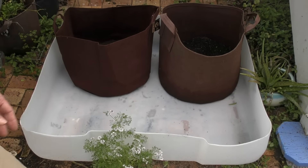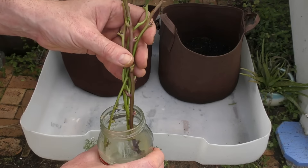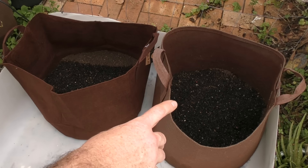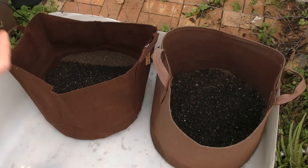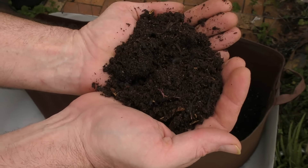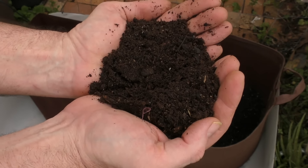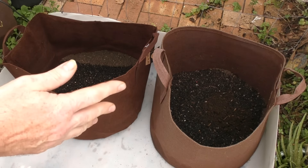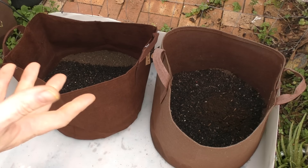In the pouches up the back here I'll be putting in some sweet potatoes. In the base of these pouches I have probably 75mm — about three inches — worth of cheap potting mix. On top of that I'll be putting our own homemade soil blend, which is pretty much two parts of the compost we've made over in the compost cage and one part cheap potting soil. No other additives at this point — along the way I might give it a couple of doses of compost tea but that's pretty much it.